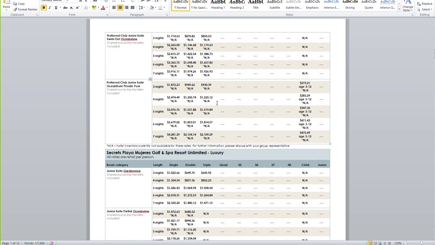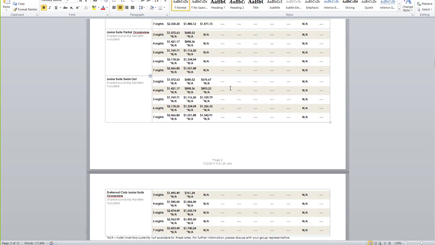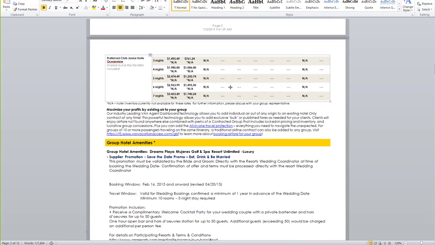And those rates are locked in for you. Those aren't going to change, unlike an FIT reservation or a Groups Your Way, because those fluctuate based off of sales off hotels. It'll be based off of inventory as well. So this, you have X amount of rooms blocked off at this rate for you. Kind of how you were explaining with cruise lines. So those are the rates.